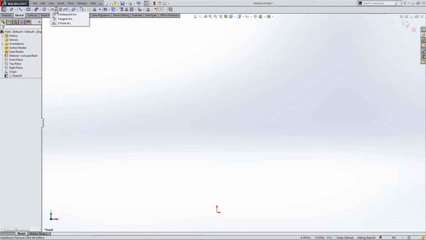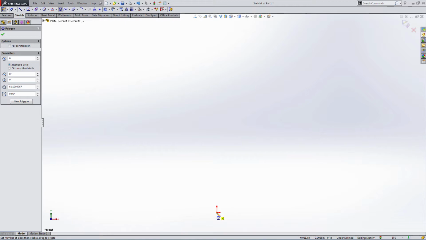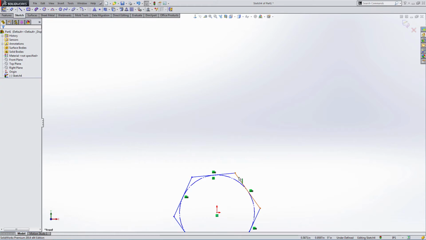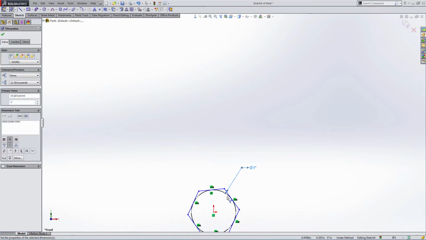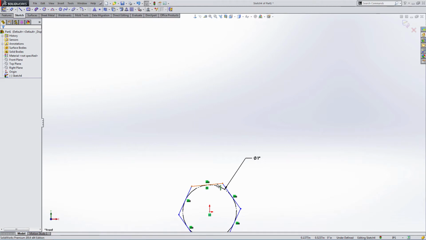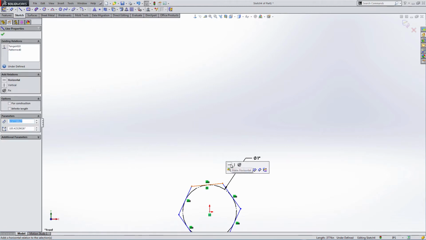Arcs behave real similarly. We can do these, and I happen to be doing an inscribed circle, so we'll set our circle diameter at 1, and then we'll make sure that one of these is set to, you can either do horizontal or vertical.